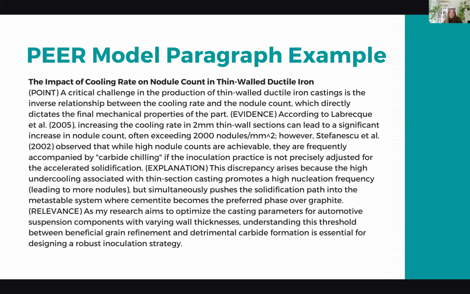The discrepancy arises because the high undercooling associated with thin section casting promotes a high nucleation frequency, leading to more nodules, but simultaneously pushes the solidification path into the metastable system, where cementite becomes the preferred phase over graphite. So, here we explain the difference of opinions between the 2 authors we've cited before. And finally, we explain why it all matters.